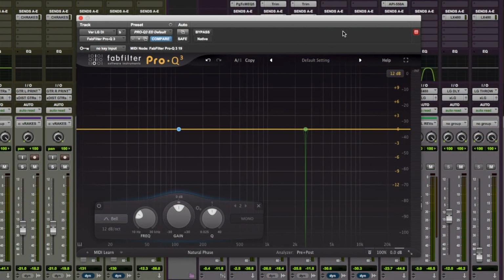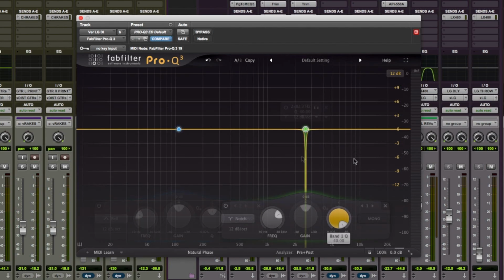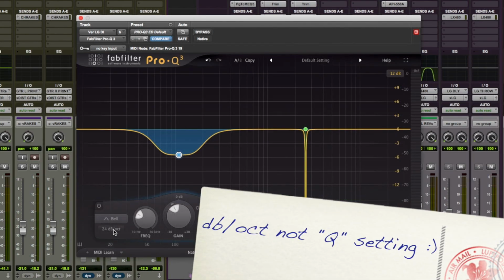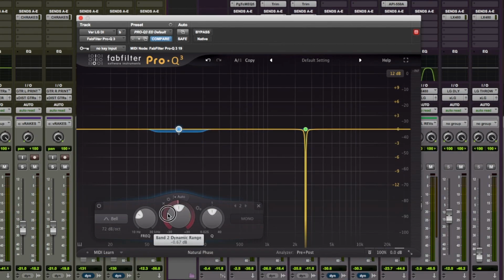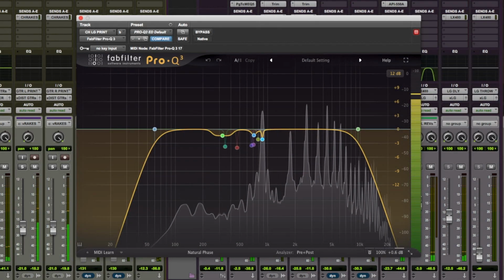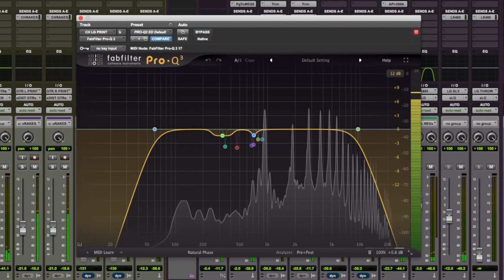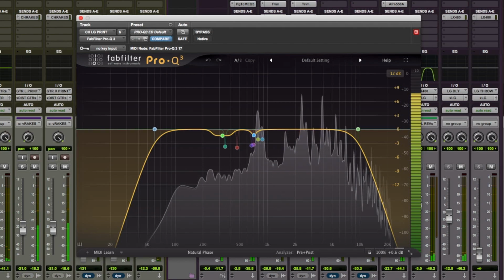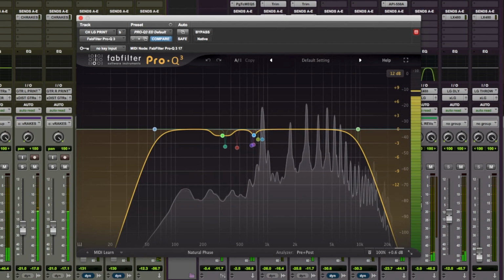We will start with perhaps the most used plugin from today's video, the FabFilter Pro Q3. My favorite features of this plugin include the natural phase mode, extremely tight notch filters, the ability to alter the Q setting of a bell curve, and finally having the option of turning any EQ band into an active equalizer. Furthermore, it has a terrific frequency analyzer. For a full list of features, please visit the FabFilter website because going over everything this EQ can do will warrant its own video.